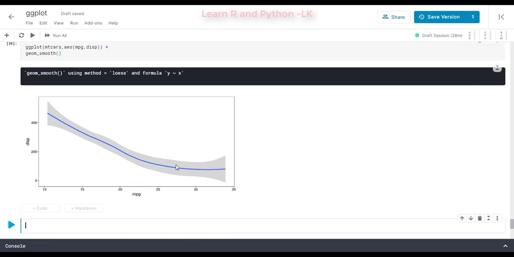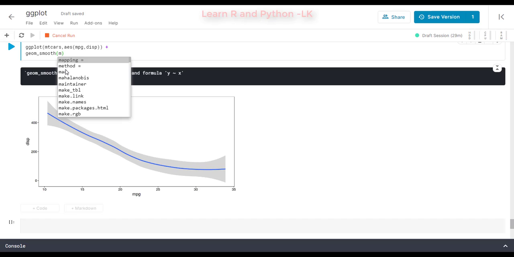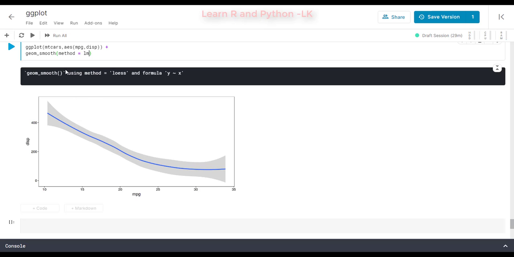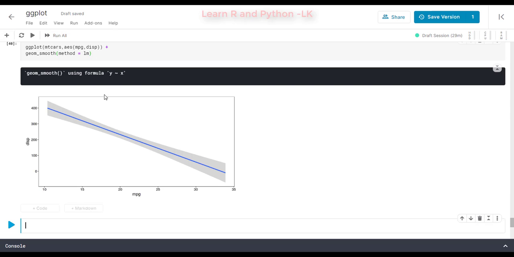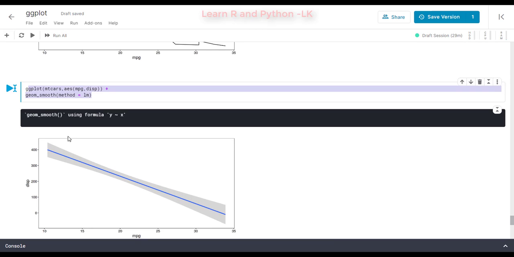You can see it has smoothened that. It is using this method, and using the formula y, it's trying to frame it like a regression equation for this graph. There are different methods you can specify. One of the methods is lm, so it has changed.